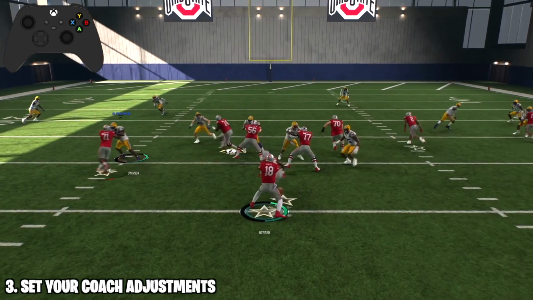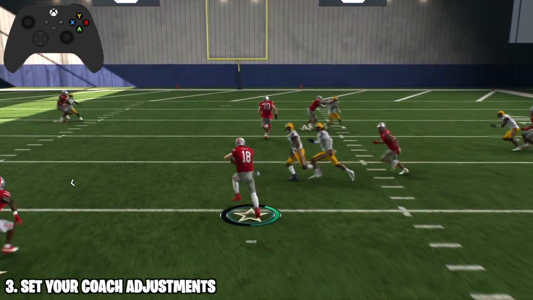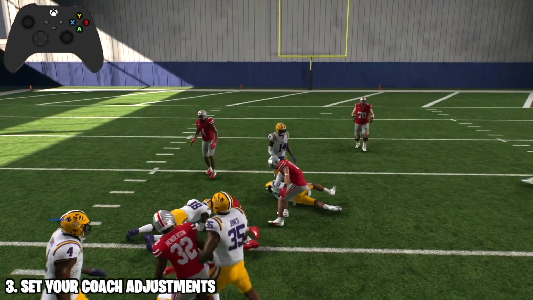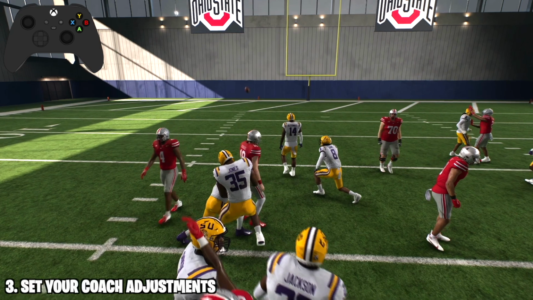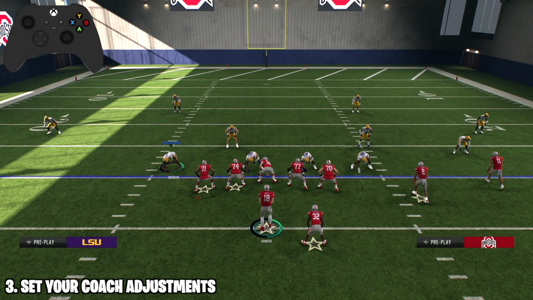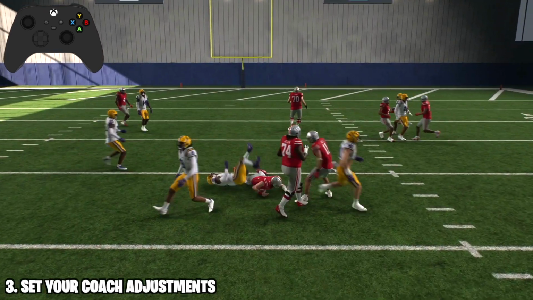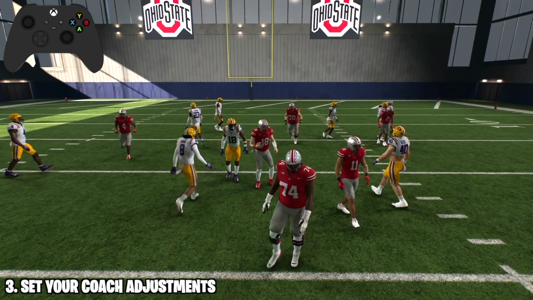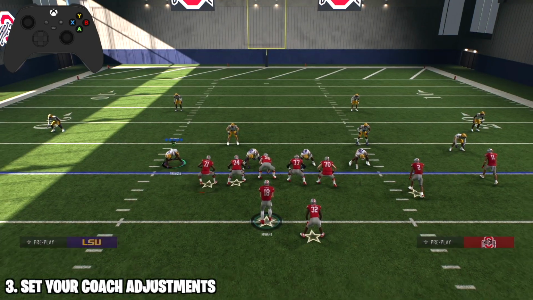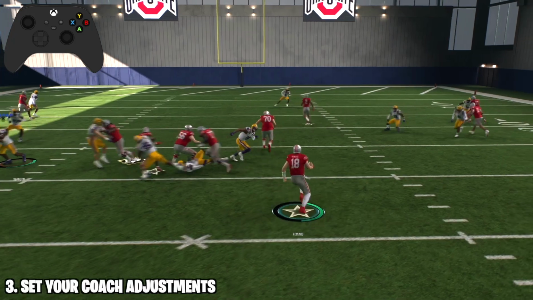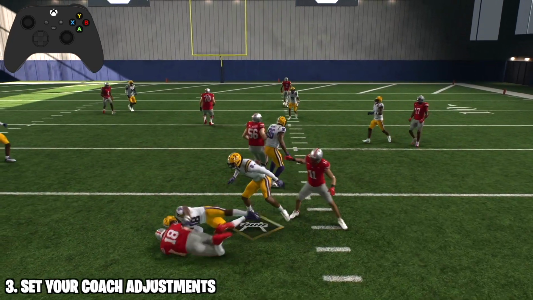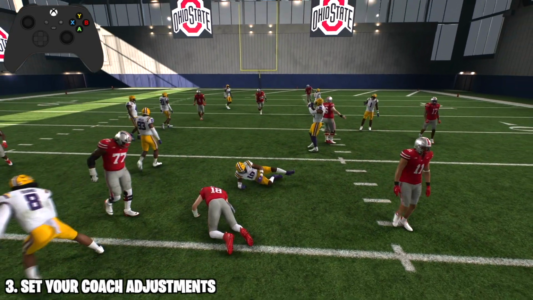But you notice that he's crashing down, and because of that, I got miles and miles of space to go. Unfortunately, I have Will Howard. He's not the fastest. He's not a Jalen Milroe. But that is one of the reasons why you want to avoid this, because if you just pull the ball every single time, you're going to have almost a first down depending on how much room you need and what coverage you are actually in. Because I'm in zone coverage, it definitely doesn't help too much because they're not running with the players, but you are able to gain 5 to 7 yards easily with a slow QB.